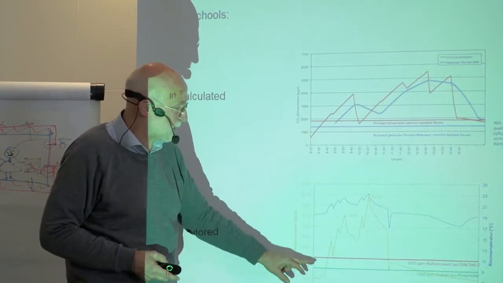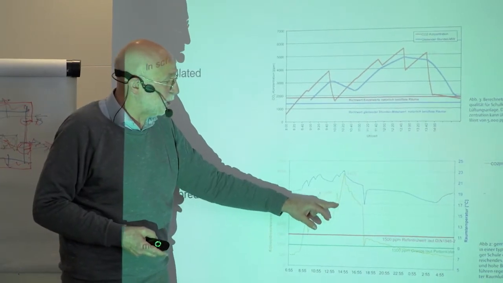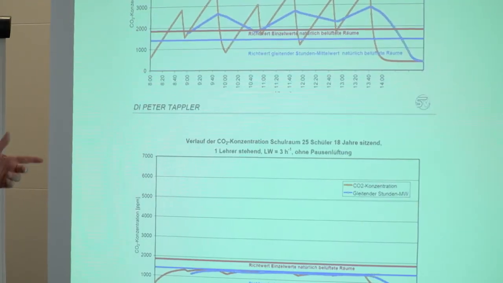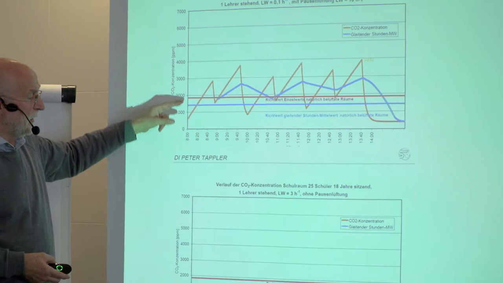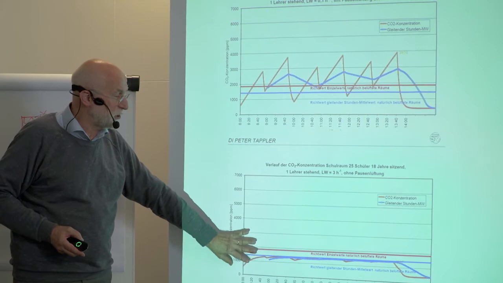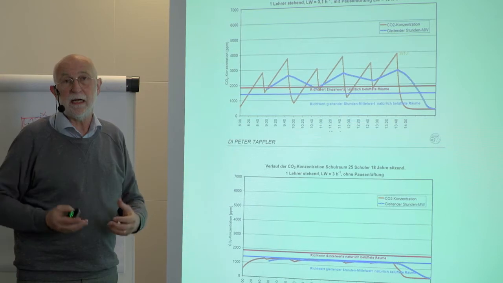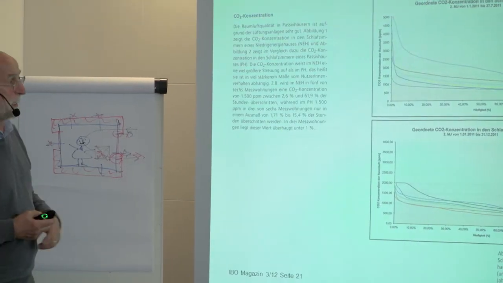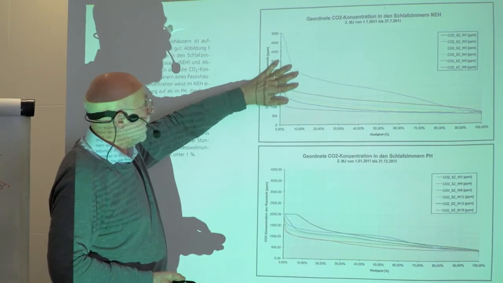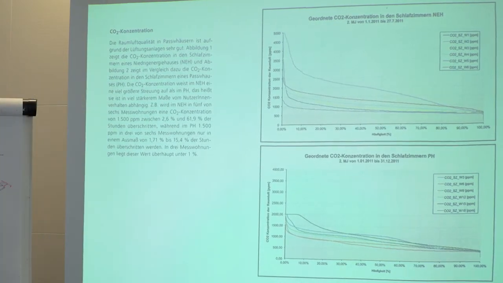It's measured here. This is what it should be, and this is what it exceeds. The window opening during the break doesn't help very much. And it's again measured, and this is what it looks like if we have air ventilation. If we have air ventilation, the students behave much better. They have their head clean for thinking. It's the same in housing. Without ventilation measured, a lot of time bad air quality, no bad air quality if we have a controlled ventilation.